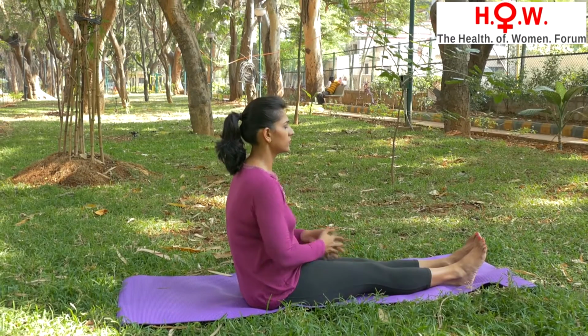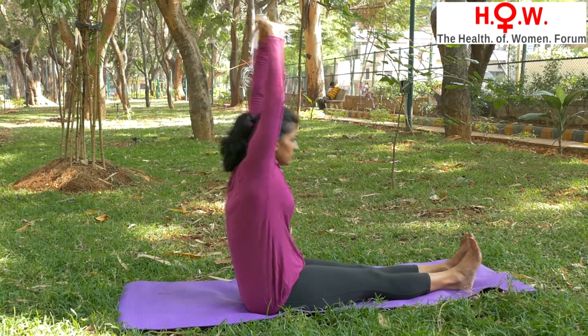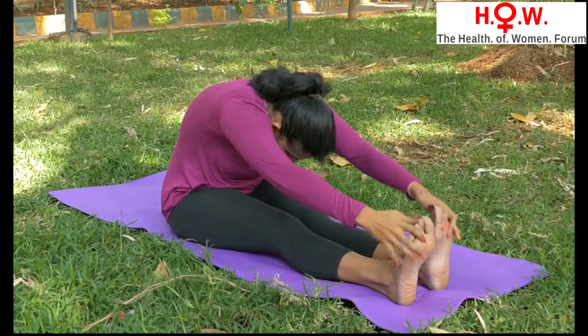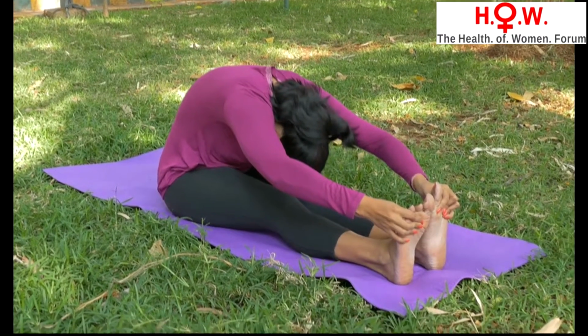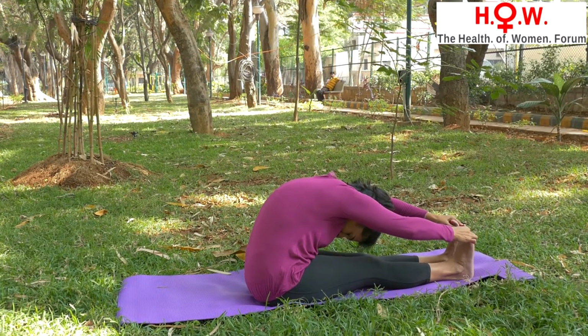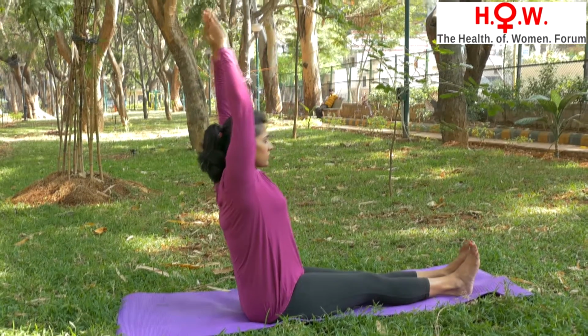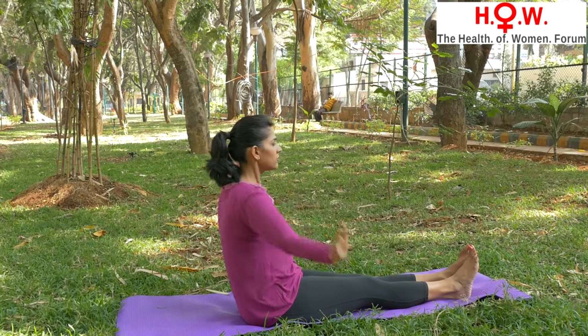Paschimottanasana. Sit with your back straight, chest upright, with your legs straight and your toes pointing towards yourself. Inhale to raise your arms and exhale to slowly reach for your toes and try to have your forehead touch your knee. Switch to normal breathing while in the asana. Inhale to rise and exhale to release the asana.